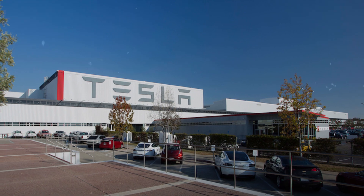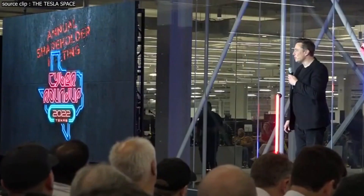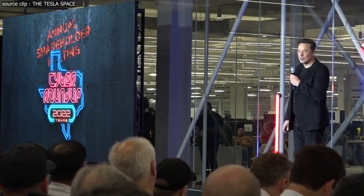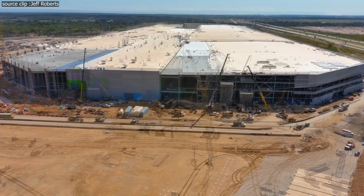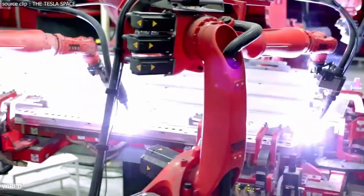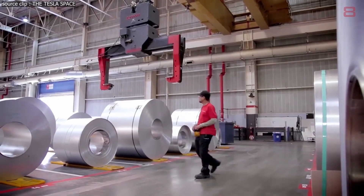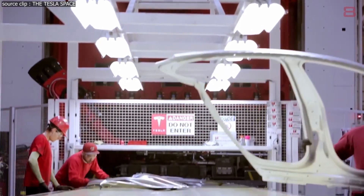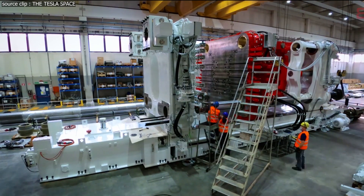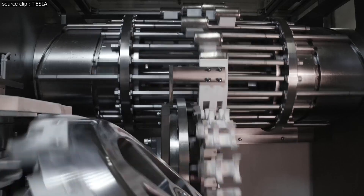Last but not least, we have some news about the upcoming Tesla factory in Canada. Francois-Philippe Champagne, Canada's Minister of Innovation, traveled to the Tesla factory in Fremont, California earlier. This has sparked a whole new round of speculation about Tesla expanding into the Canadian market with a new Gigafactory and possibly even a resource extraction contract. Although Minister Champagne stated that he visited to hold a meeting with senior management to discuss how Tesla vehicles function in Canada's tough winters, it may not be the case, as Tesla vehicles have already been functioning in Canada for some time. The fact that Tesla and the Canadian government have met four times during the past year and a half, and Tesla has been pressing the government of Ontario to develop an advanced manufacturing facility and acquire access to Canadian mineral deposits — including nickel, lithium, cobalt, and graphite, all essential battery components — indicates something bigger.